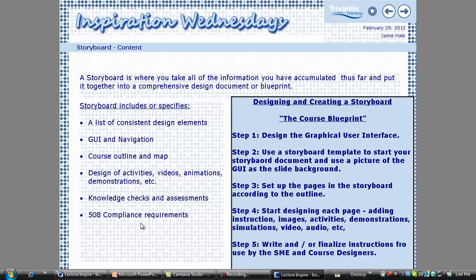If you require only one path through a course for every member of your audience, and it must be 508 compliant, be sure to design the course with those requirements considered. You can use the notes within the PowerPoint section, which I'll point out to you in just a few moments, or the notes section that is included within Lectora.